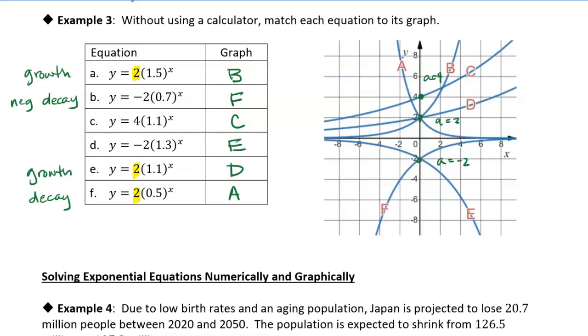Now this one is growth, right? It's growth, but it's growth in the negative direction. So it's negative growth. So you can see that as x increases, the value of y becomes more and more negative, right? So the magnitude is increasing, but it's increasing in the negative direction. So we have negative growth.